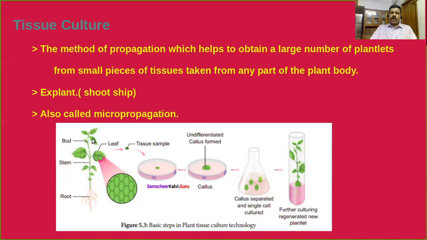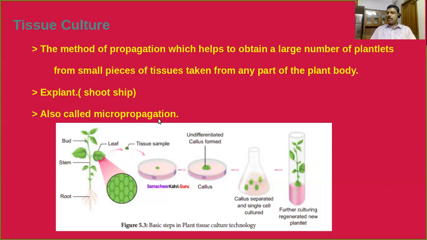You just carefully go through this diagrammatic representation. Suppose we need to produce so many young ones from this parent plant. So what do we have to do? First of all, we have to select a small part of the plant for this type of propagation. The part of the plant we use for tissue culture is called the explant. In most cases, we use the shoot tip as the explant.